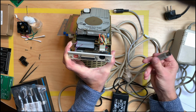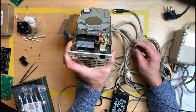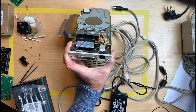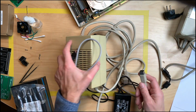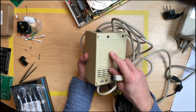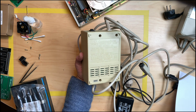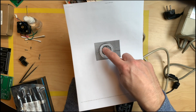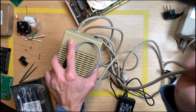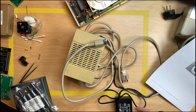So pinout wise, pin 1 is 5 volts, yeah, so the pinout isn't correct. So even if you could use this, the pinout would be wrong. So you would have to rewire this. We have the Amiga power supply, which in this case is a light version. The A500 power supply supplies 4.5 amps on the 5 volts line and 1 amp on the 12 volts line. And it does even provide minus 12, which we don't use. So we only need, according to this schematic here, plus 12 on this pin and plus 5 on the other. So we could use this power supply, but the connector doesn't fit. So we could theoretically build a power supply with this power supply and the connector from the 1541-2 power supply.